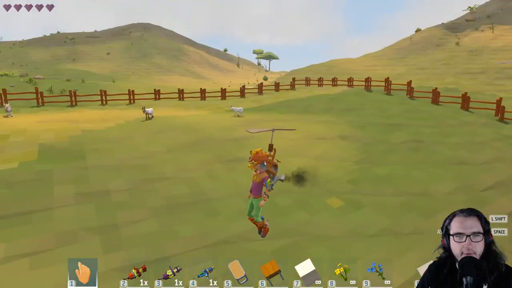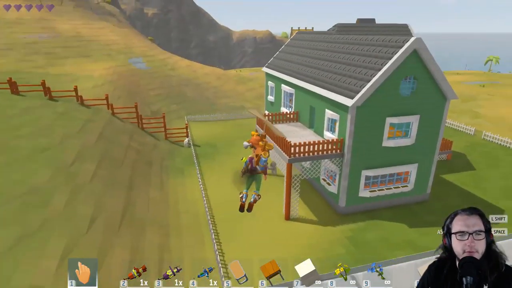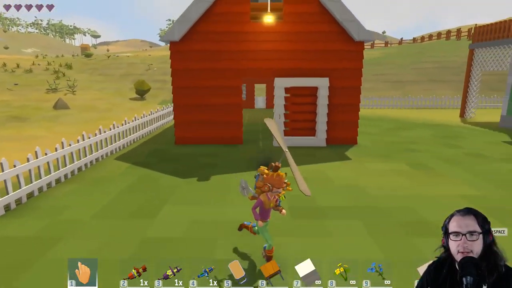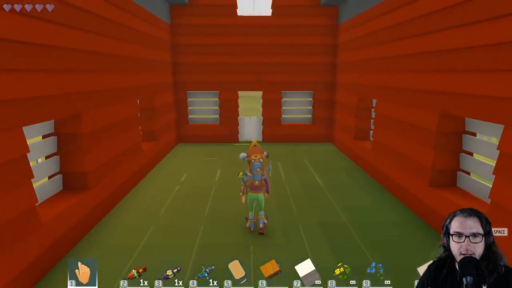And now, today, what I want... Good job, sheep. Goats, whatever you are. Now, today we're going to work on here. What do we do inside here?